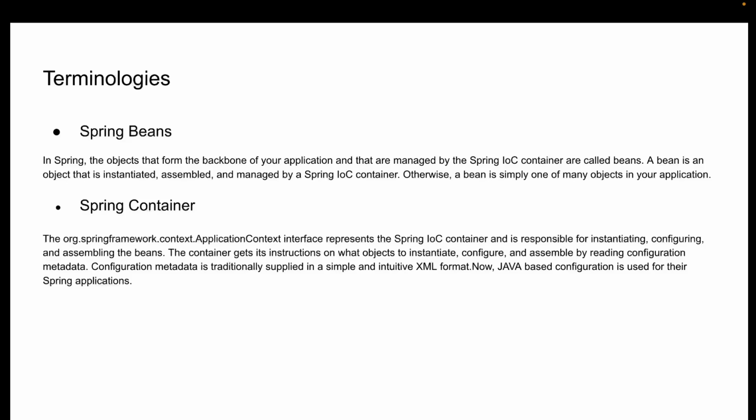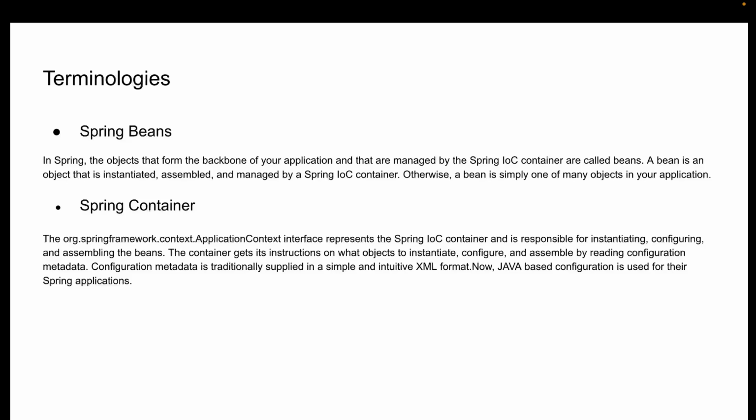So when I talk about Spring Beans, this is a kind of Java object itself. Let's say we have an employee class or a student class. These can be considered a bean. Let's say we have made that class a component and we have injected that employee or student class into some class. The Spring container takes care of managing and instantiating this particular Java object.